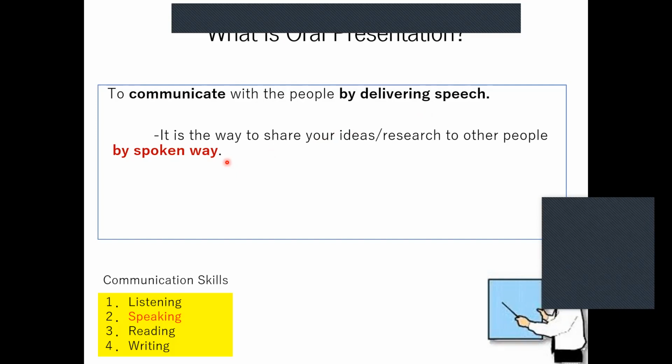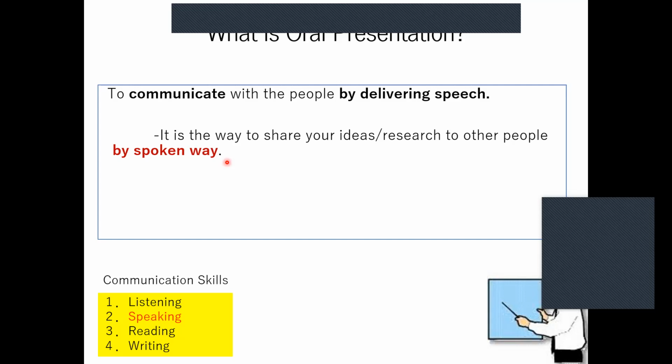So what are you thinking? What are you doing? What did you get in your research? So you have to share this information. You have to communicate this with other people. And this oral presentation is one of the best ways to do that. So when you go to your graduation thesis writing, and you have to give some presentation for graduation. So 1 year of research and then give the presentation. So you have to summarize all of your work for 1 year within like 8 minutes or 10 minutes.